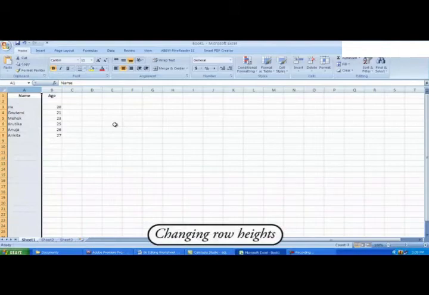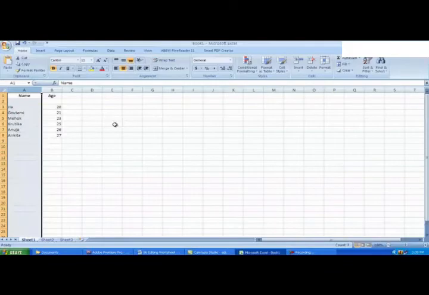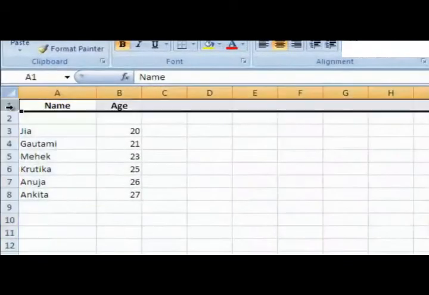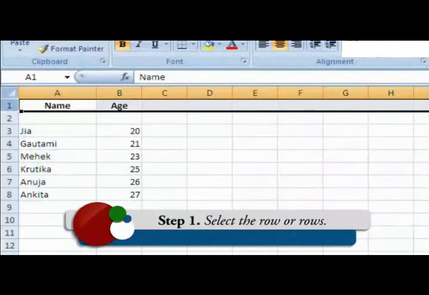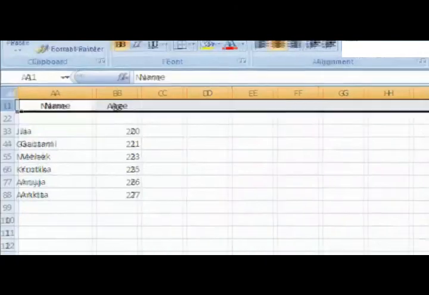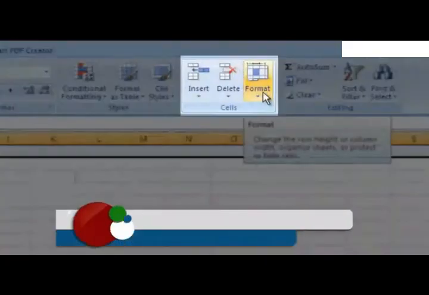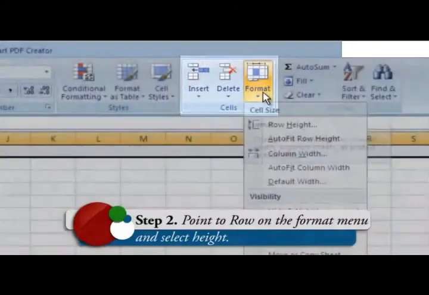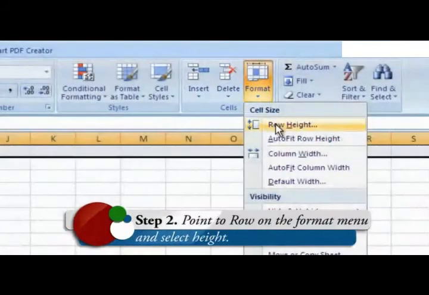Changing row heights. To set a row height to a specific setting. Step 1. Select the row or rows. Step 2. Point to Row on the Format menu and select Height.